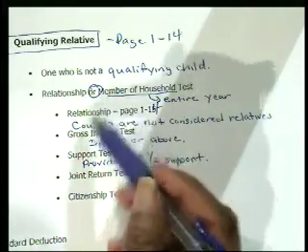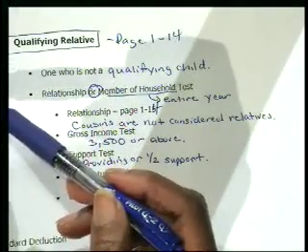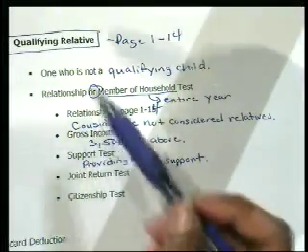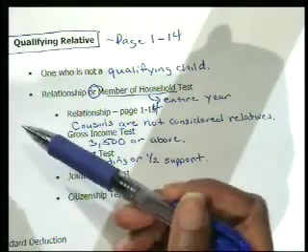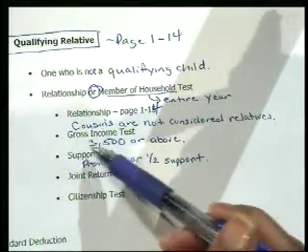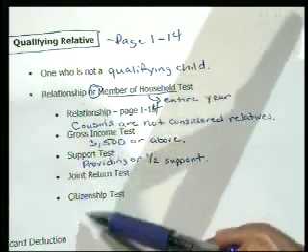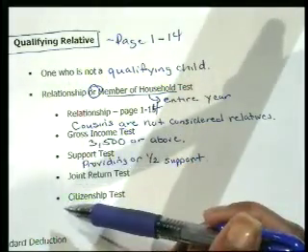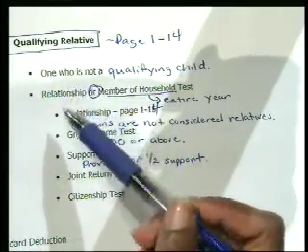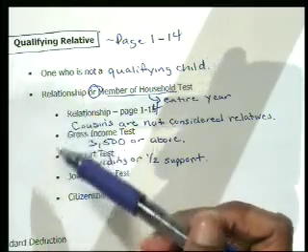The big difference with this test is that someone who didn't meet the relative test under a qualifying child may meet it under this, as long as these other rules apply. And then also, if you have a child who is 19 or over but not a full-time student, they could qualify this way if they haven't had more than $3,500 worth of income. So keep that in mind. So either your dependent is going to meet the qualifying relative test or the qualifying child test in order for you to claim them on your tax return.